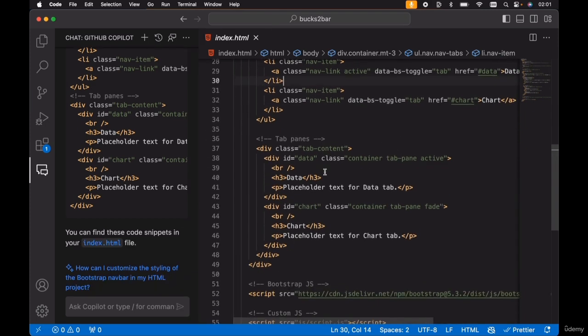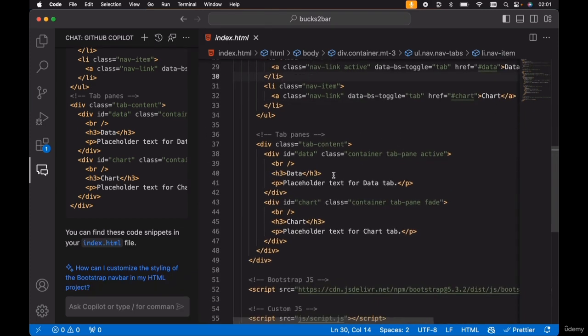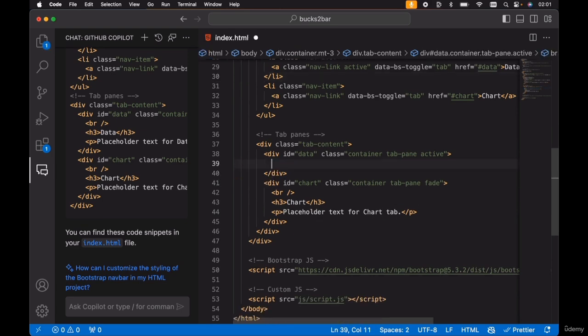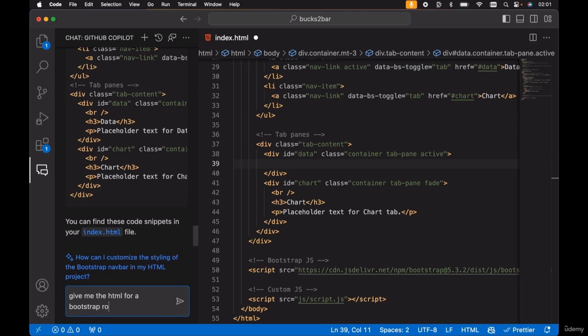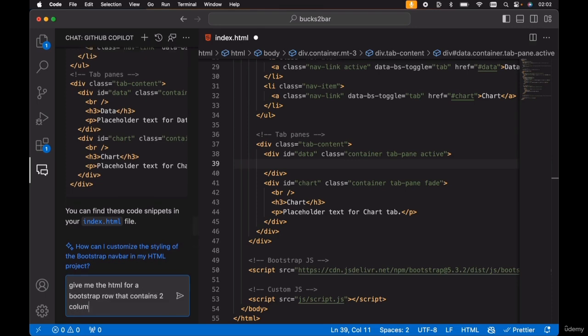Now, ideally, in our tab panes, we're going to remove this placeholder text for the data tab. So let's remove the placeholder text here. And instead now, we're going to give Copilot the instructions to create our responsive layout. So we're going to say something like, give me the HTML for a bootstrap row that contains 2 columns.